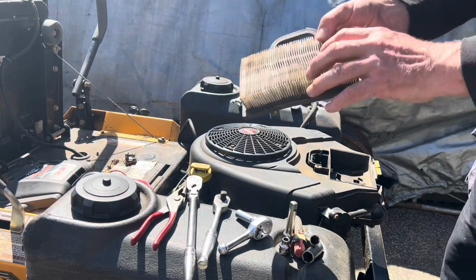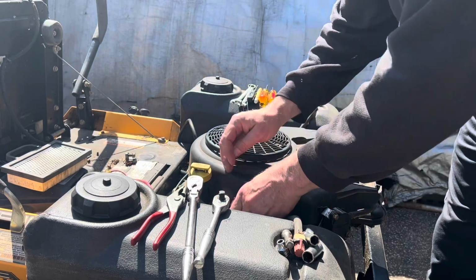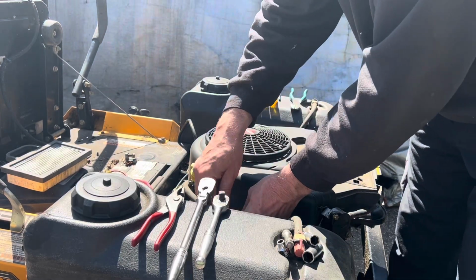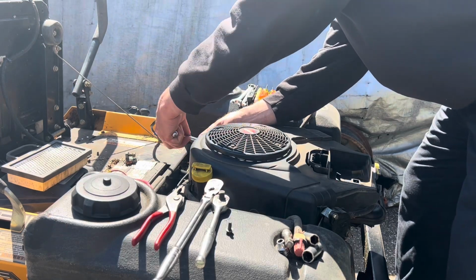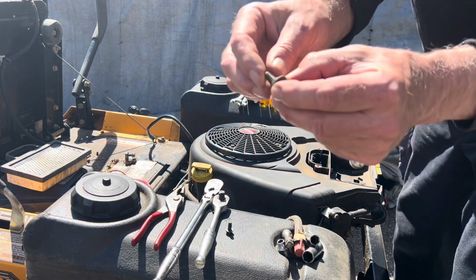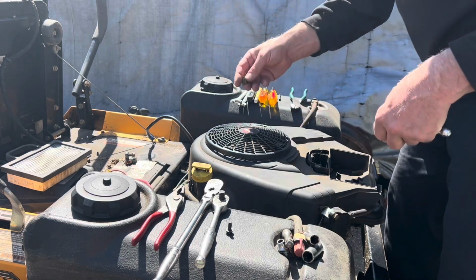Yeah, should replace that too. We're going to take these bolts out. There's 4 of them. Notice that these bolts have a little shoulder on them, and that's to hold that cover, to sort of center that cover where it's supposed to be.